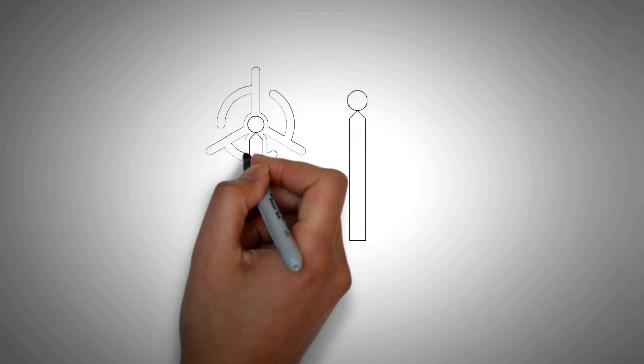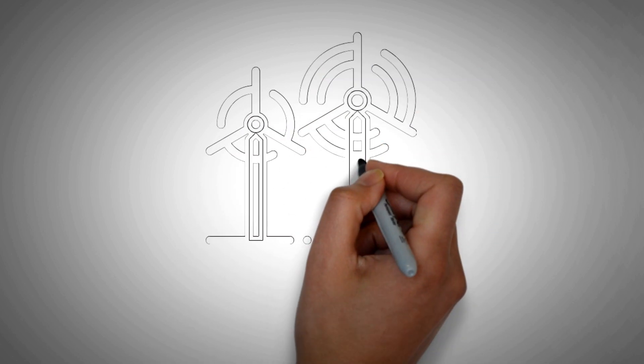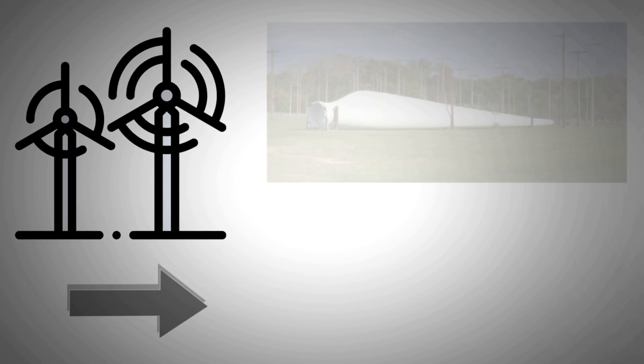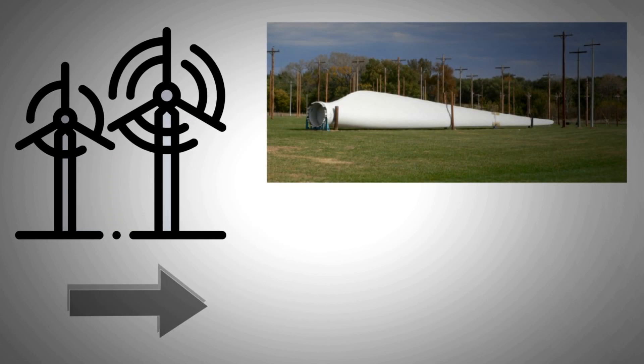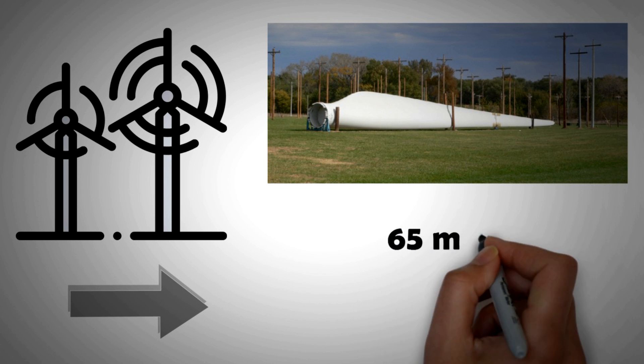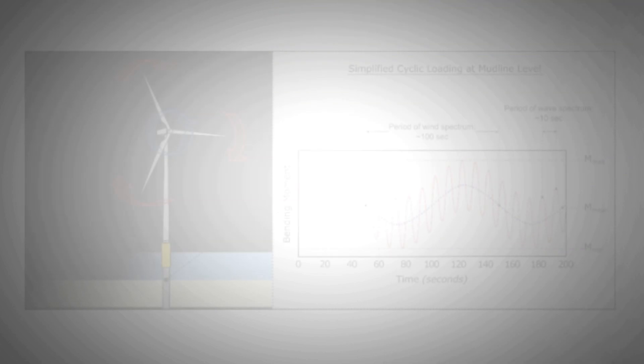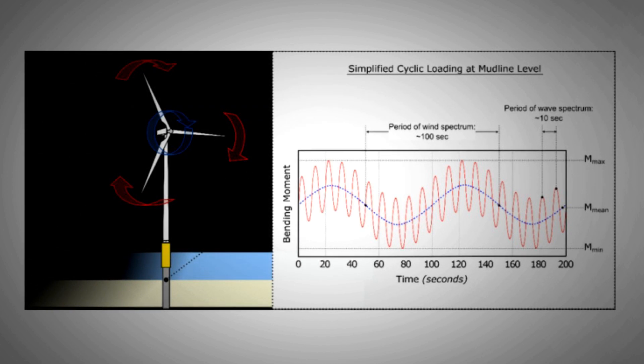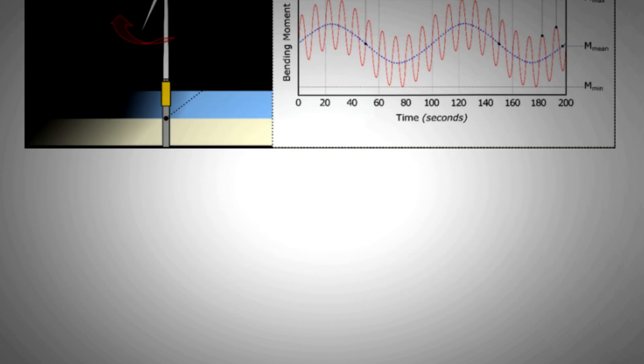We have seen wind turbines becoming bigger and bigger over time. Turbines with 3.5 gigawatt power are becoming the new workhorses of the wind industry. It is now fairly common to see blade sizes of over 65 meters and above. Ideally we need to have a low weight of the blades because high weight impacts adversely on the hub and the connected bearing as it creates a cyclic loading which results in fatigue. Furthermore, the higher the weight of the blades, the more the installation and commissioning cost.